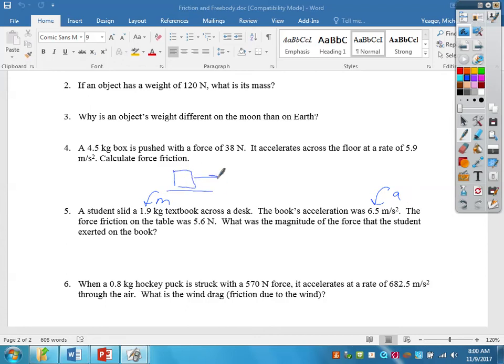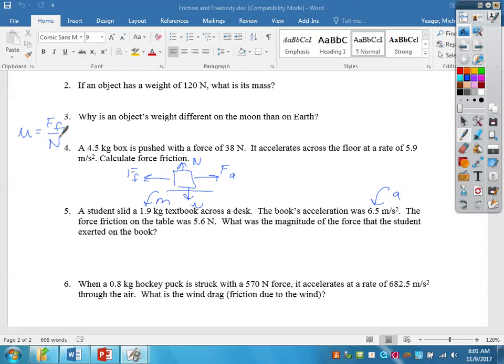So if I do this one again, I'm going to do it right above it. Same thing. It's the exact same situation. F applied, F of friction, weight, and normal. I don't care about the weight and normal in this problem. In other ones I might have to use mu equals frictional force over normal. If you watch my free body diagram example video, you'll see me use that one. Again, it just depends on what's given to you. So in order to find the normal, I might need to find the weight, and then I use mu and so on.